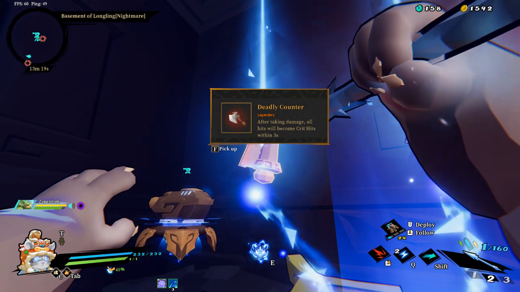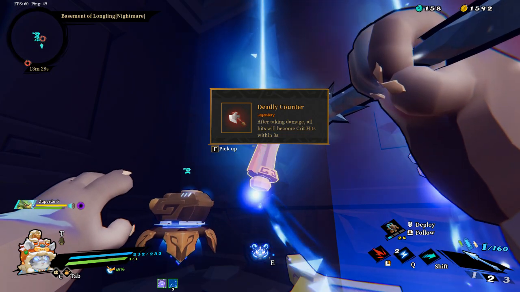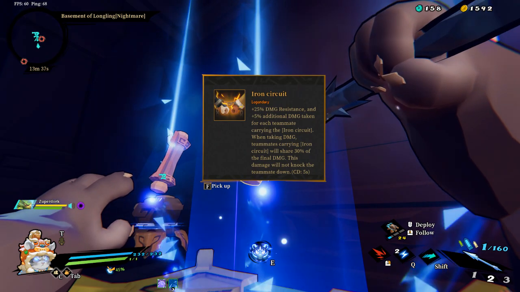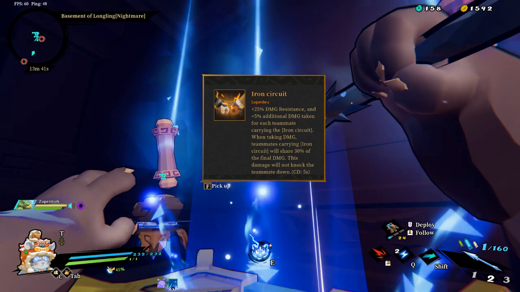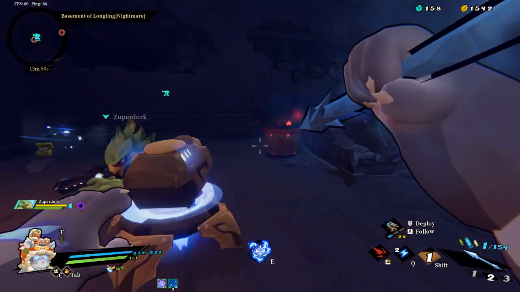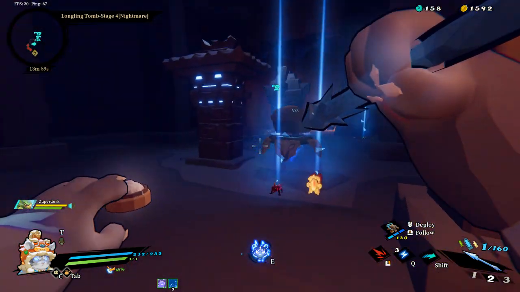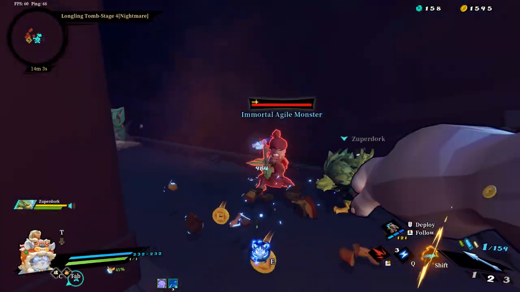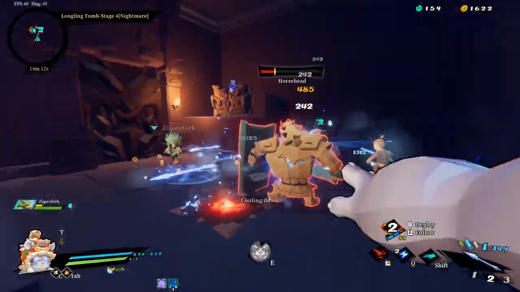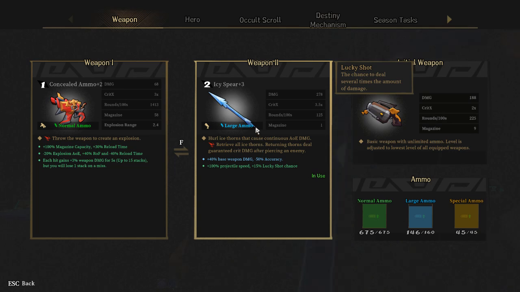Oh, I also have Deadly Counter. Ooh. I mean, that kind of stacks my character pretty well. I can go ham wild with chain lightning that way. But then again, I could go up to like 70% damage resistance with iron circuitry. Yeah. You could do that. I want to take both. Take Deadly Counter. Deadly counter away. Does this give me 30% defense? No.